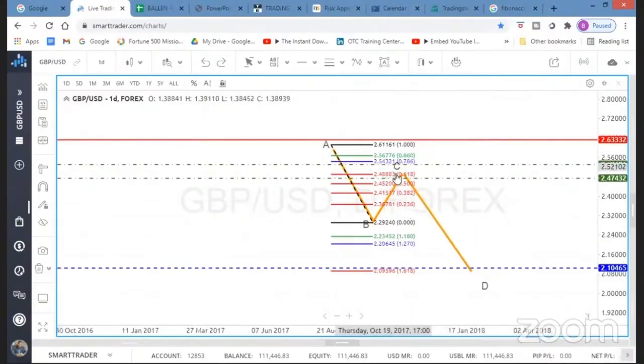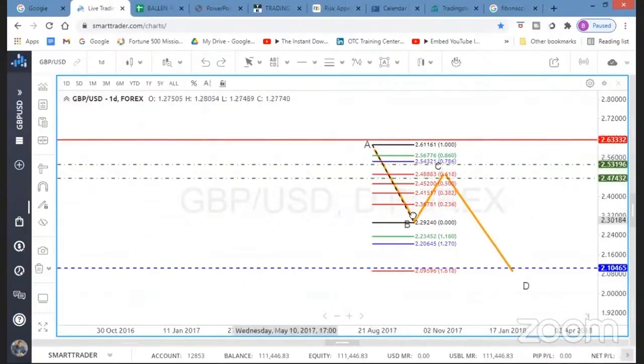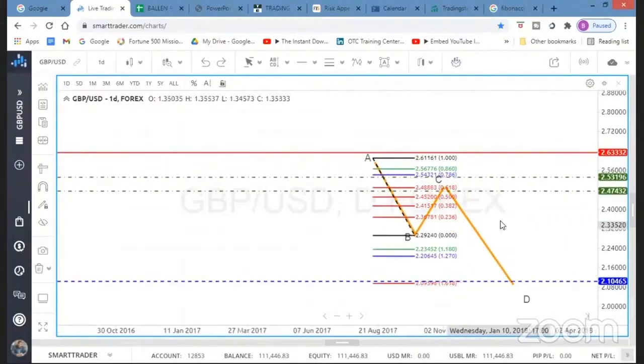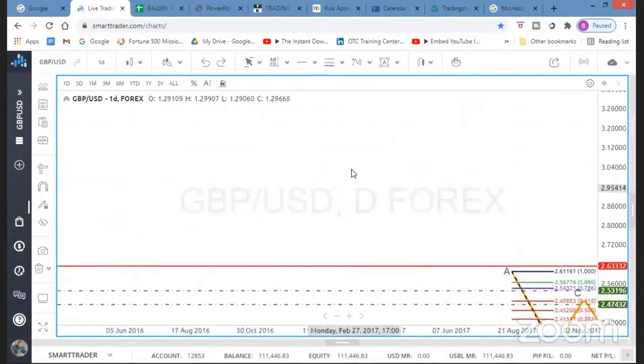Okay? So key zones where we look to enter, either on an uptrend or a downtrend, the same concept. Why do we take the same approach every single time? Because the market moves in waves and it moves in patterns.